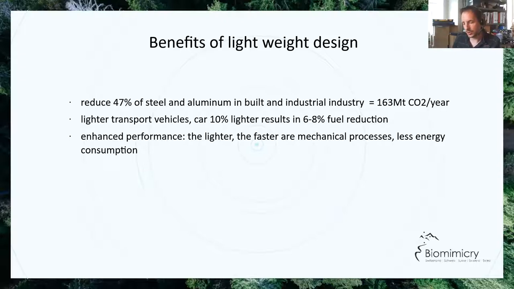That's what I use, or we use, in automation. The processes in manufacturing have to be faster and faster, and so you have to make it as light as possible to make it economical also. And these are the three main benefits. And then there are many others, like if you have lighter products and systems, you have better safety because the kinetic energy is lower. That's some other examples.